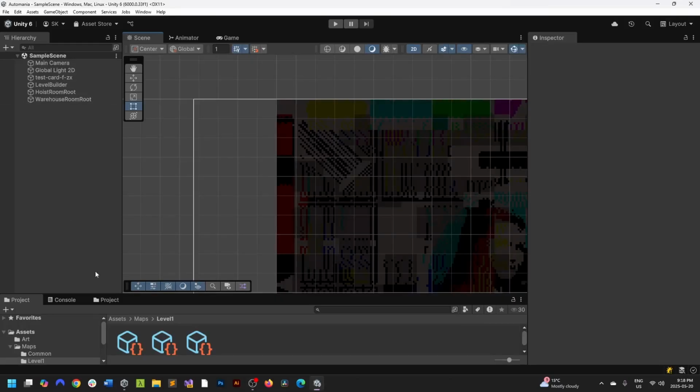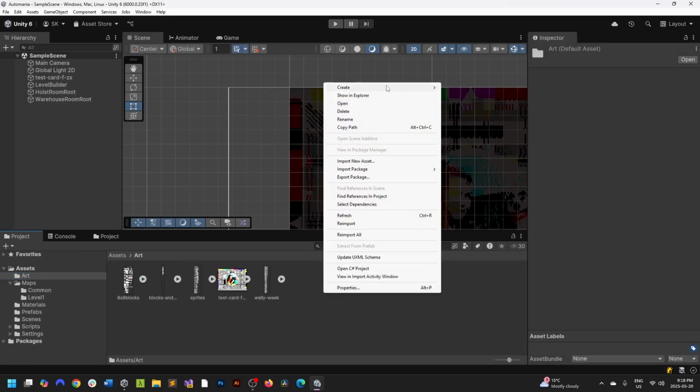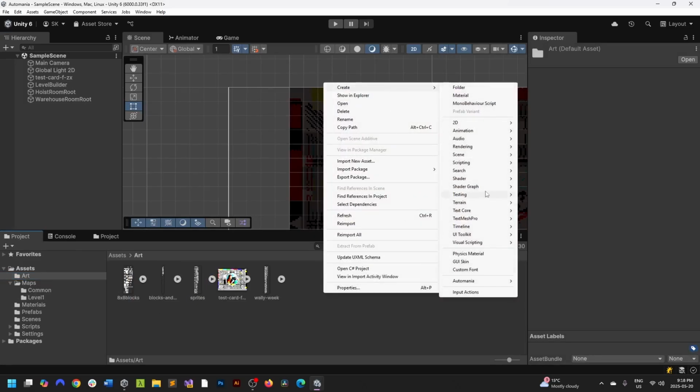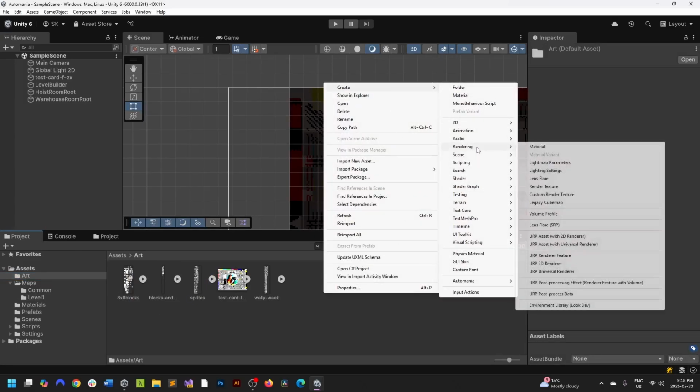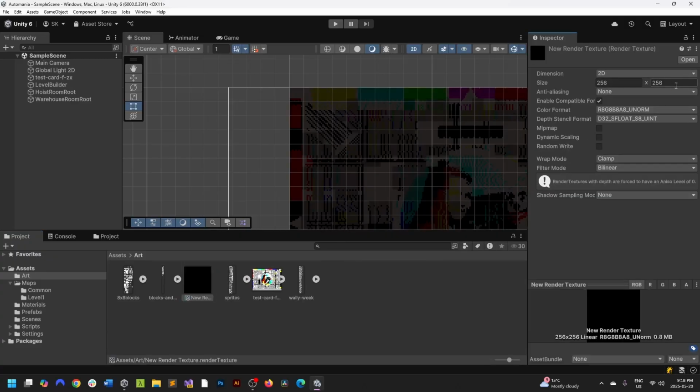So like I said, the first thing I'm going to do is create a render texture. So I'm going to go into here and create a render texture, which I can never remember where it is. Rendering, that'd be a good start. And render texture. And we want this to be 256 by 192. And it is clamp. It is also point. It should be 192. Yeah, and we're going to render the screen to this.